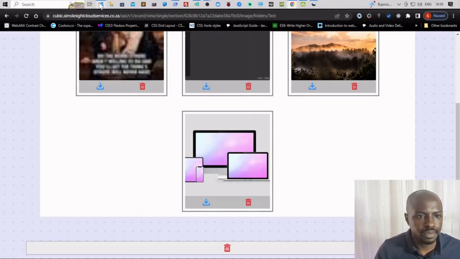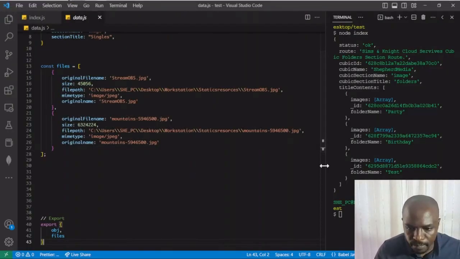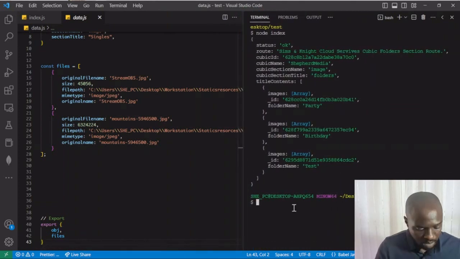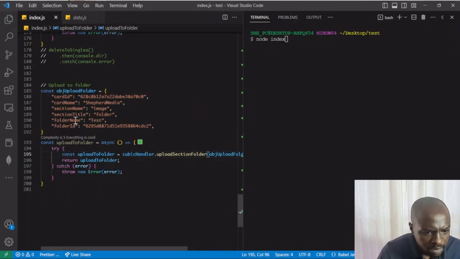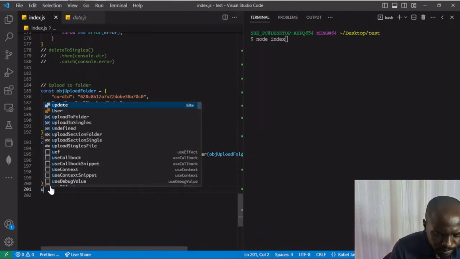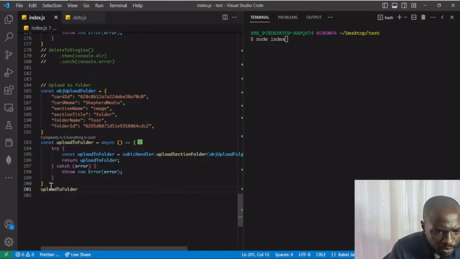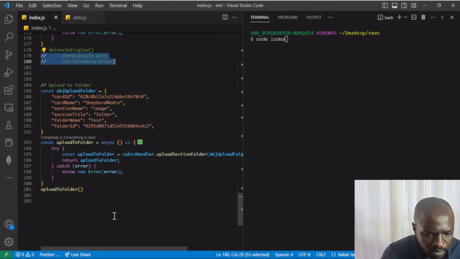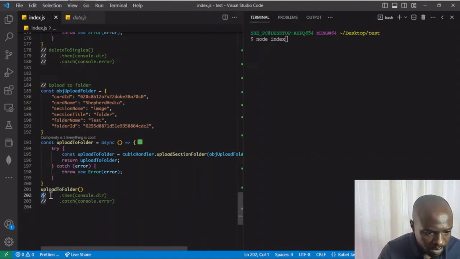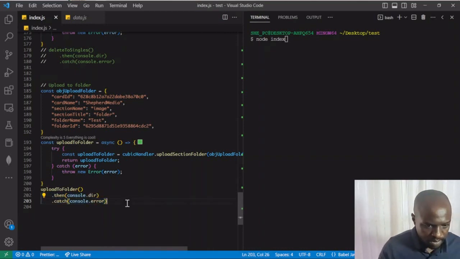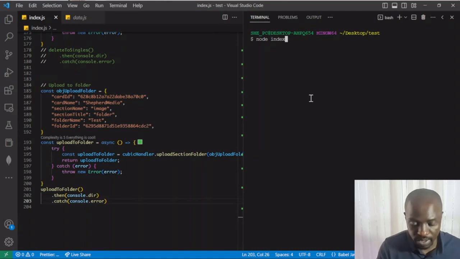Okay, so we're going to go back to our program, clear the console, and then call our function upload folder. Then we just need to borrow this to make sure our function catches the error and the return results. That's perfect. So let's run our function and see.